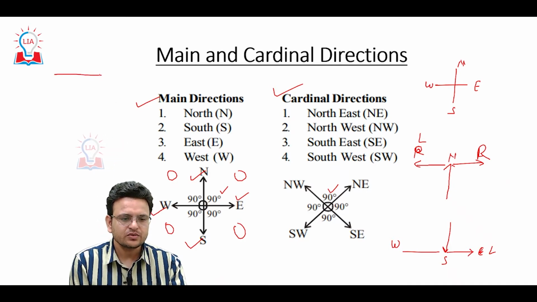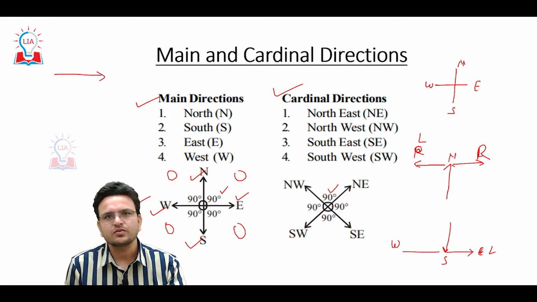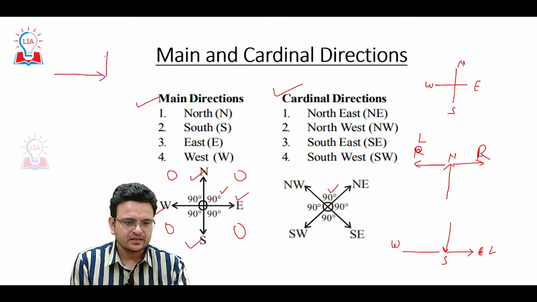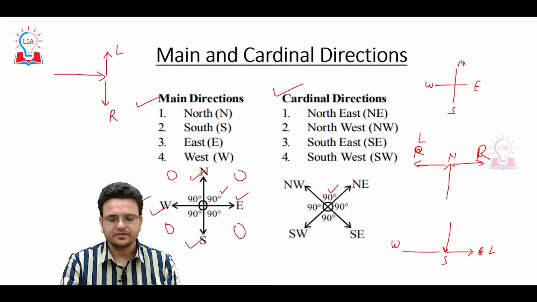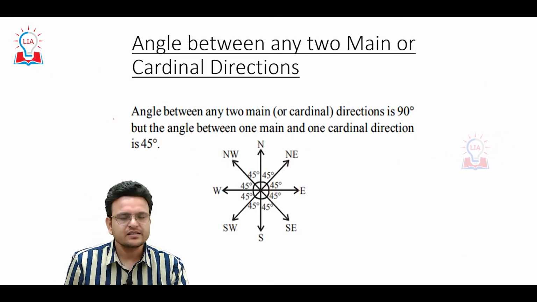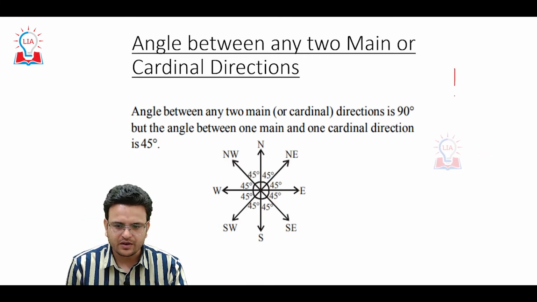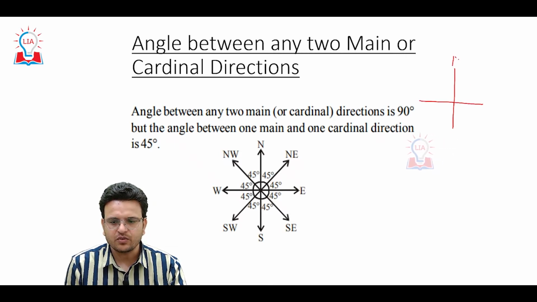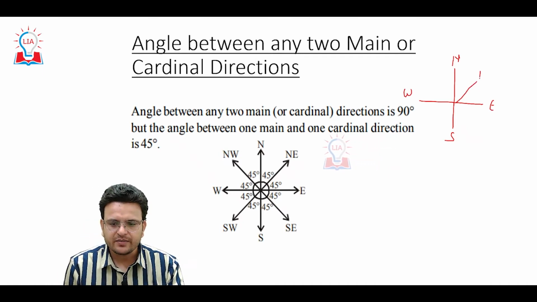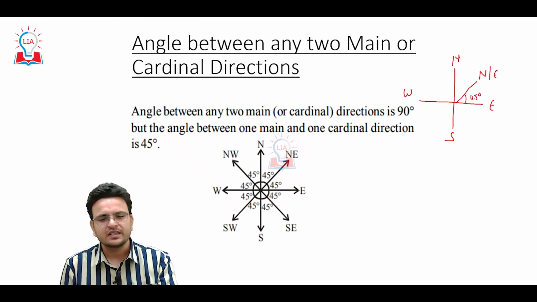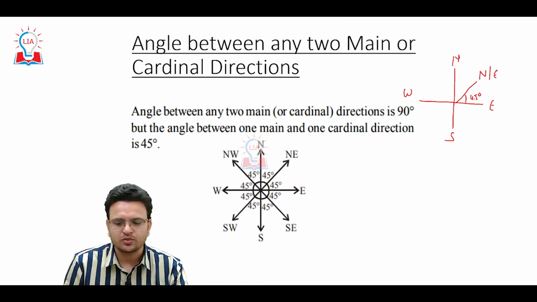Consider you are going to east and you want to move to left. This will be your left and this will be your right. That is what you have to understand. Now, as I told, you have to remember the angles also. Between north and east we have 90 degree, and between north, east and east we have 45 degree. Some basic things like these will help you to solve the questions.